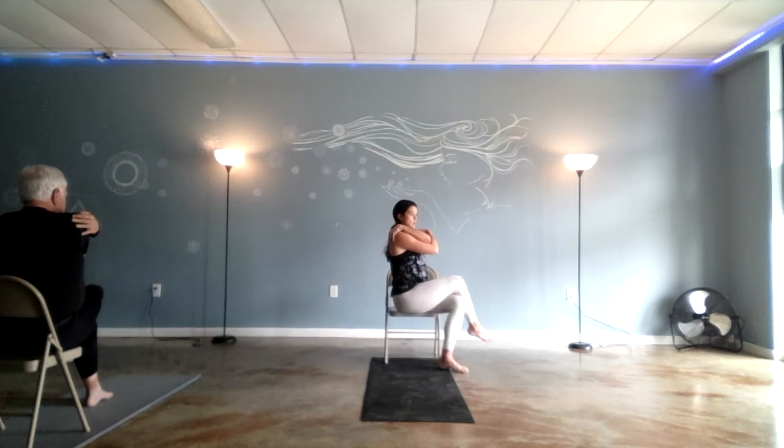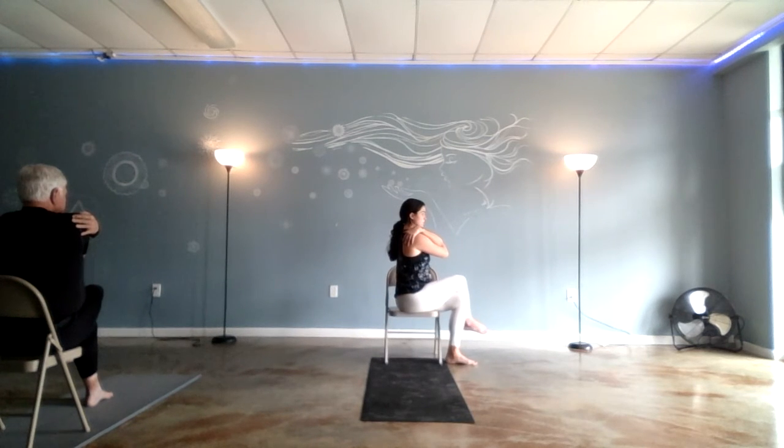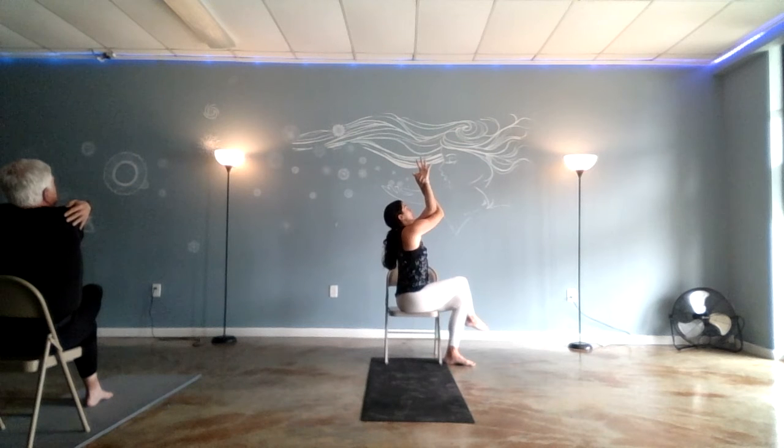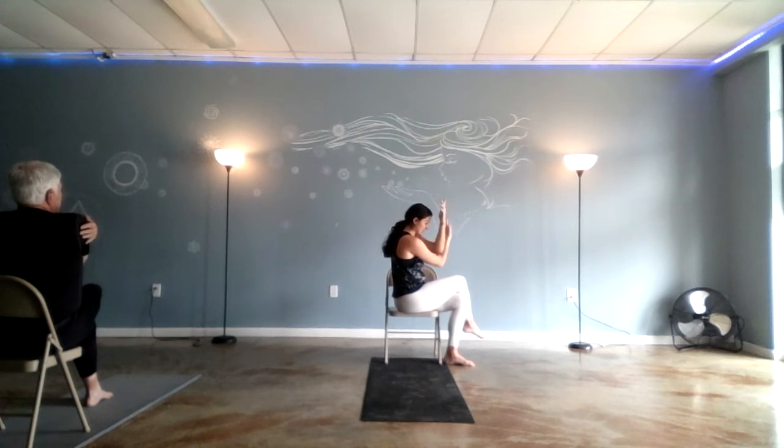But sitting nice and tall here, so squeeze the inner thighs. Take a deep breath in, and I'm going to lift through the elbows. So if I'm here, it'll look more like I'm lifting through the forearms. Take your shoulders, roll them down and back. Feel that beautiful stretch across the shoulders. The top of the back for 3. Keep squeezing your inner thighs for 2. And gently release. Coming back center.